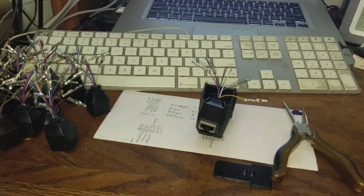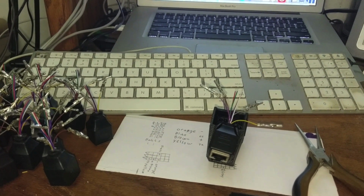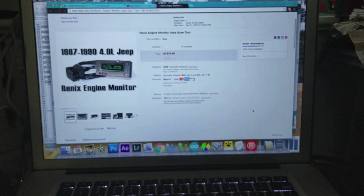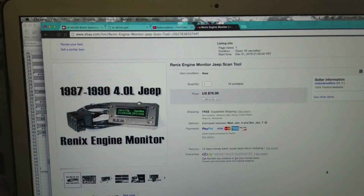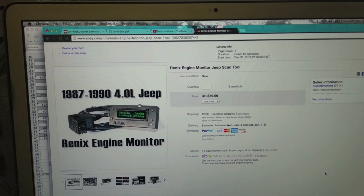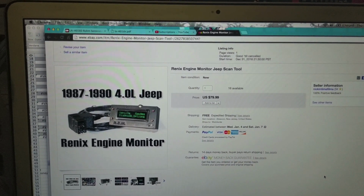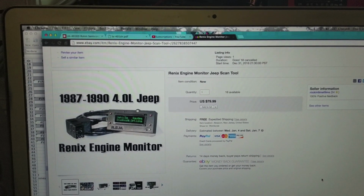Anyway, so how do you buy? Well, they're going to go up on eBay, but the link won't work until that time. It's a scheduled release, so you literally can't even click on the link and look at it until that time. But you should be able to go back and see one of the older posts. eBay is really bad at giving me links, so when the sale does go live, I'm going to update all the links that I posted, so hopefully you can click on it. If you're trying to get there really early and I don't update them in time or something, just search eBay, just type in Renix Engine Monitor, Jeep Scan Tool, and it'll come right up.